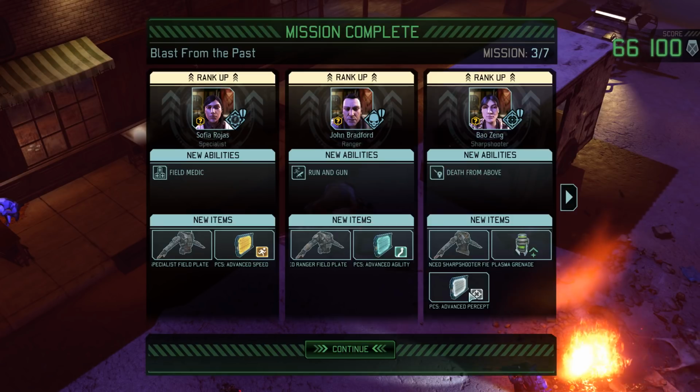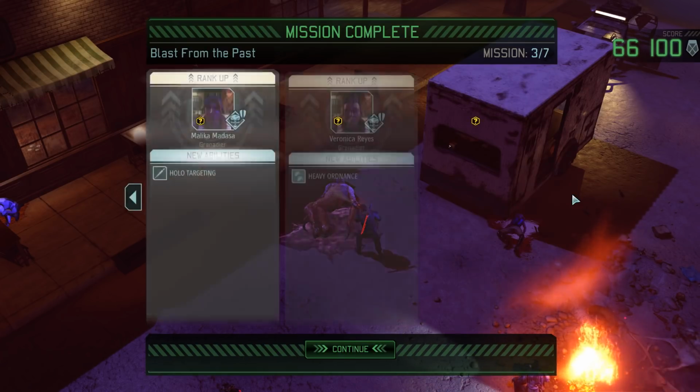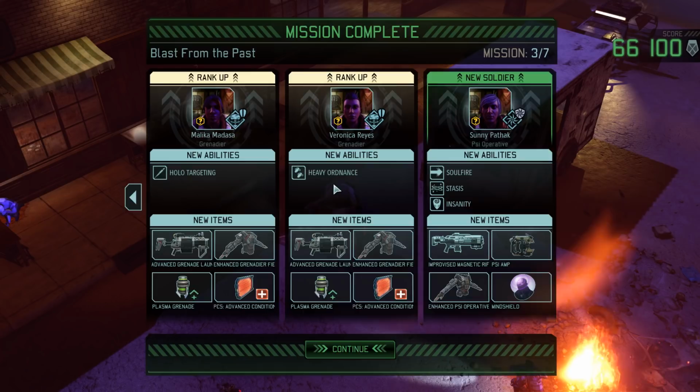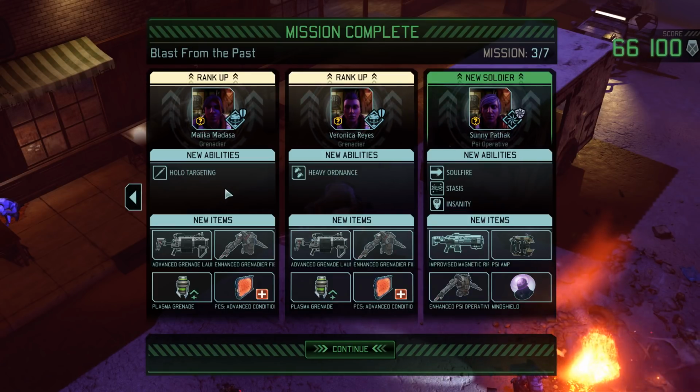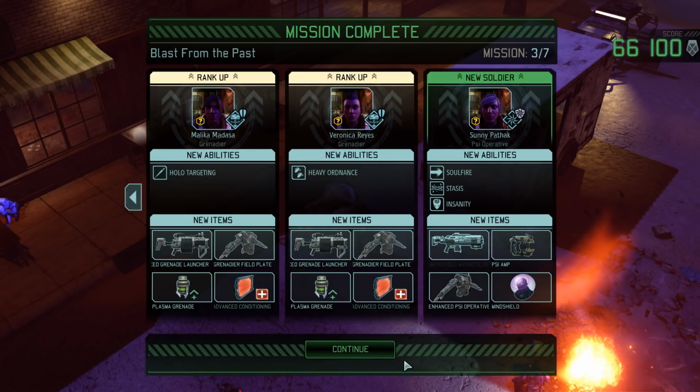Yeah, we don't get mouse overs on anything in this screen, huh? That's a shame. Heavy Ordnance is an extra grenade slot, I believe. Hollow targeting means that when Malika shoots at people, she puts a debuff on them that increases everybody else's aim against them, even if she misses, which is awesome. Advanced Conditioning and a Plasma Grenade. Reyes gets more grenades. And our grenades got upgraded to Plasma, which is nice. And then we picked up a Psi Operative, which is exciting. I don't actually know what all the Psi abilities do, because I didn't use the Psi Troopers a lot, but I know that Stasis is very powerful.